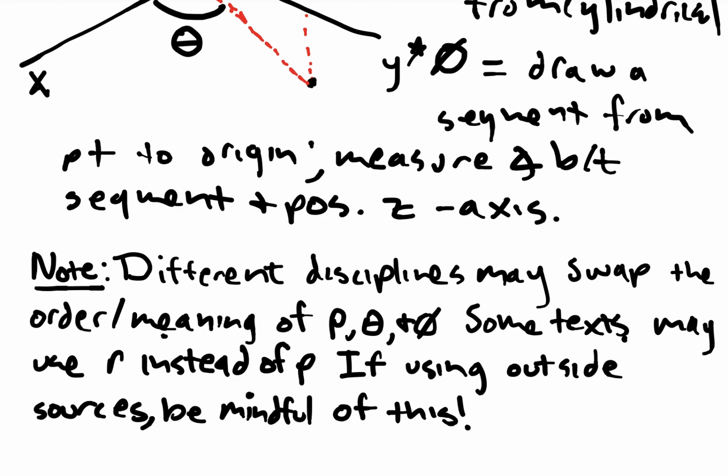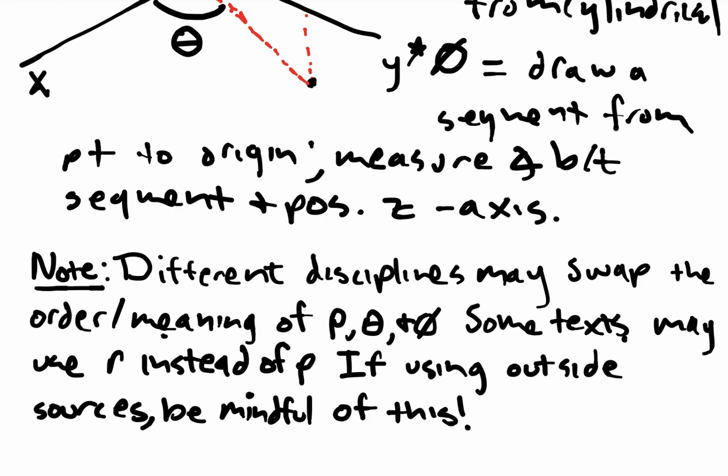And then this is also kind of confusing. What we call theta and what we call phi, the physicists do backwards, and some other disciplines also do backwards, okay? So be careful if you're trying to use outside sources. Make sure that you know which of these angles we're referring to whenever we do these conversions. Just make sure that you don't get tripped up doing that.